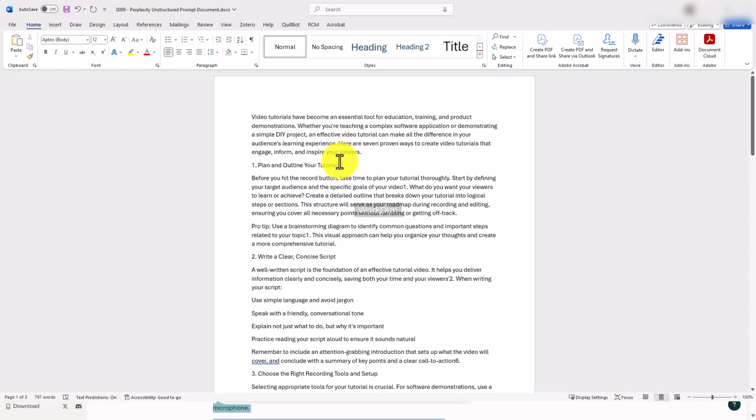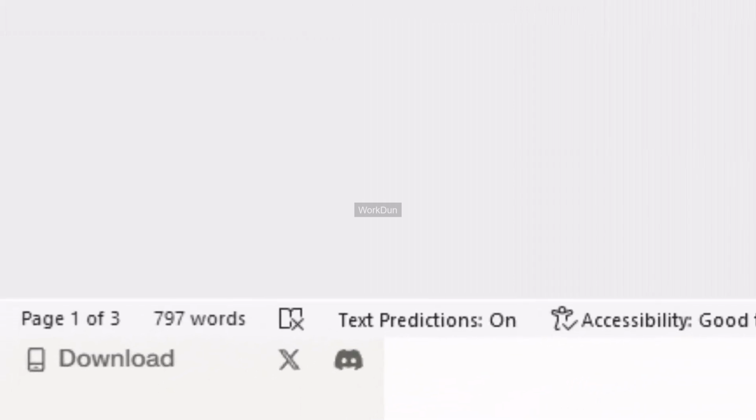And so now we have our document. We do want to take note of the fact that we requested 600 words. Perplexity did return 797 words. What we want to determine now are what automatic rewriting and editing tools that Perplexity gives us without us having to use a prompt.